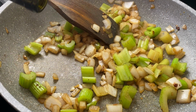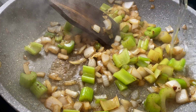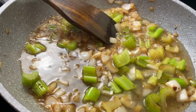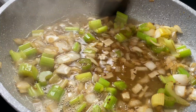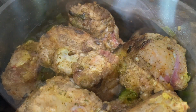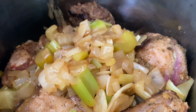I'm going to saute this for about 3 minutes, and then I'm going to put in about a cup of white wine. Now, you can use white wine or red wine, but they will have different effects on the sauce. The white wine is going to give a light, somewhat acidic flavor, which is what I wanted for today. The red wine is going to add a nice deep body to the sauce, which is also paired very well with oxtails. And that's something that I do a lot.